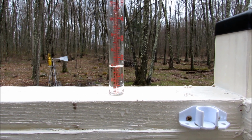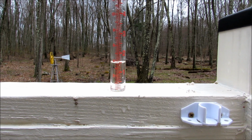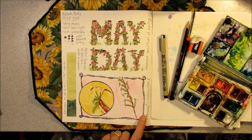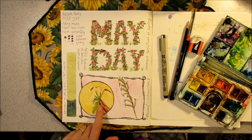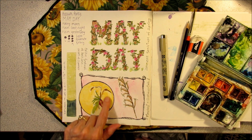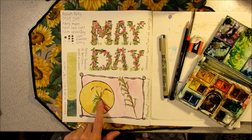One thing we don't need is more rain. But people always complain, not enough rain, too much rain. If you put Mayday together as one word, that means distress call. And I believe my evening primrose must have put out a distress call the other day when the deer came by and ate all her leaves. Well, except for one green one here and some old ones from last year.